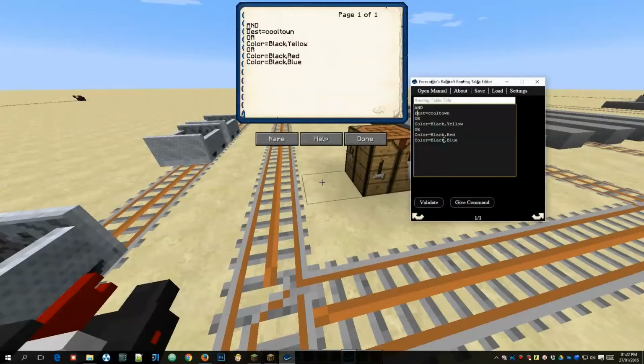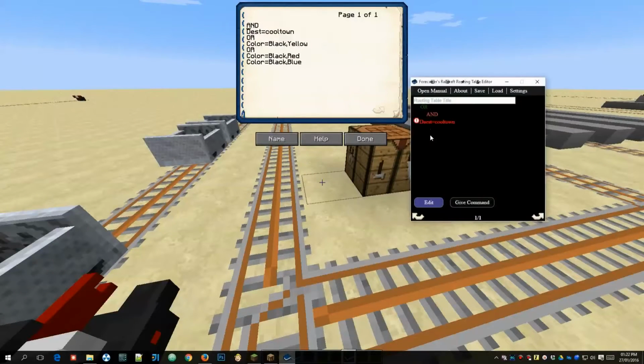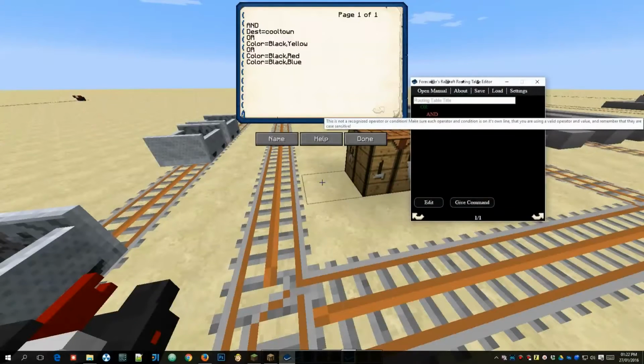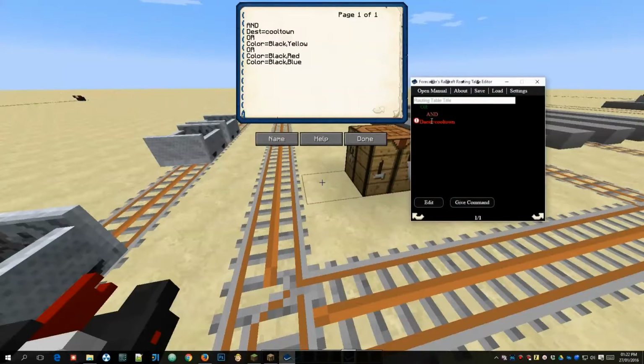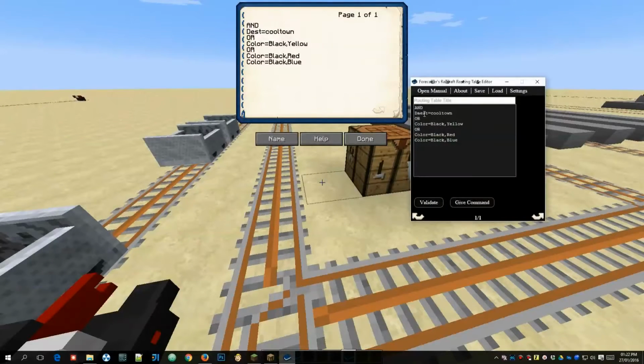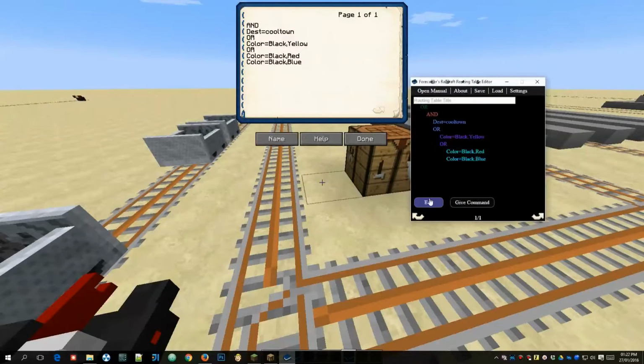And I can show what it looks like if there is an error, like this. As you can see, it didn't recognize this condition before the equal sign, so it displayed that there was an error. Let's fix that.